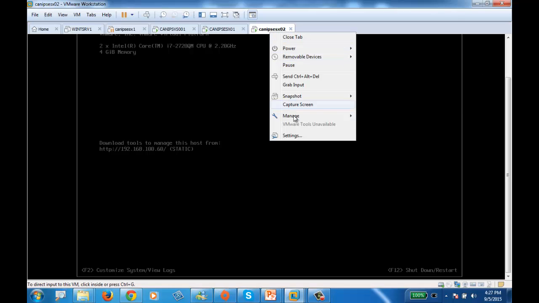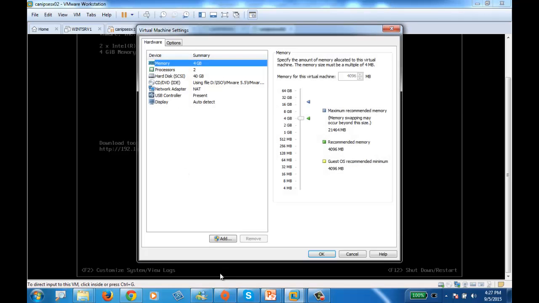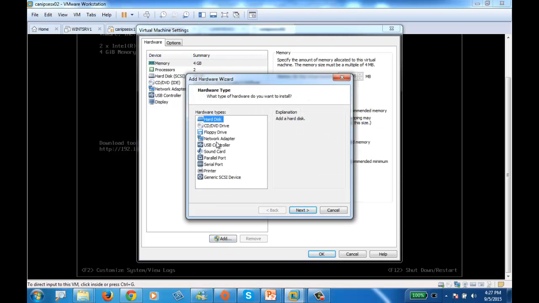So here, I'm going to go to my second host, and within the second host, I'm going to add more network cards.